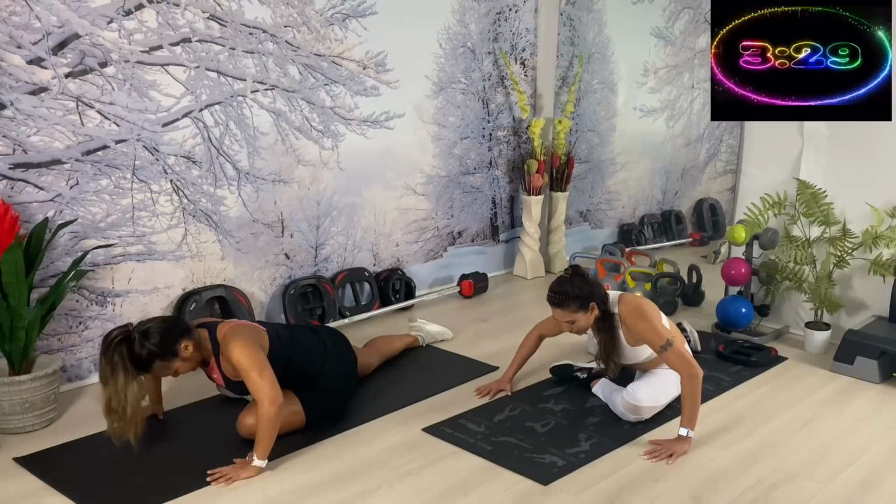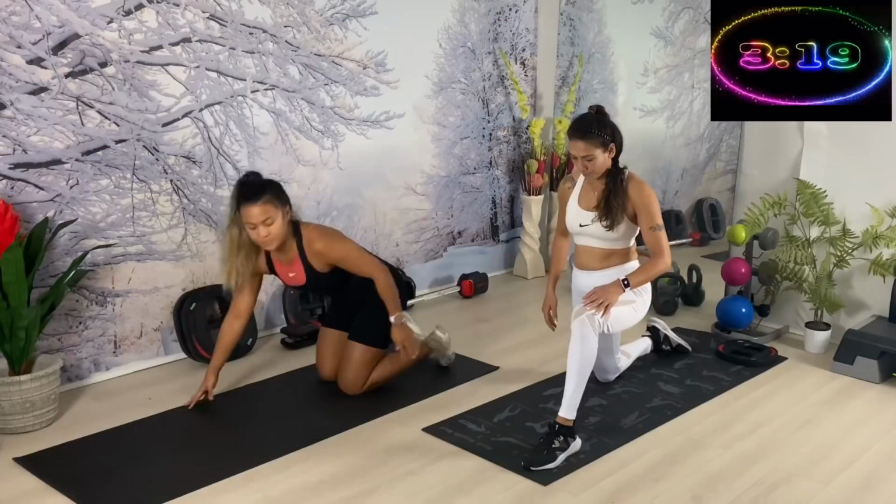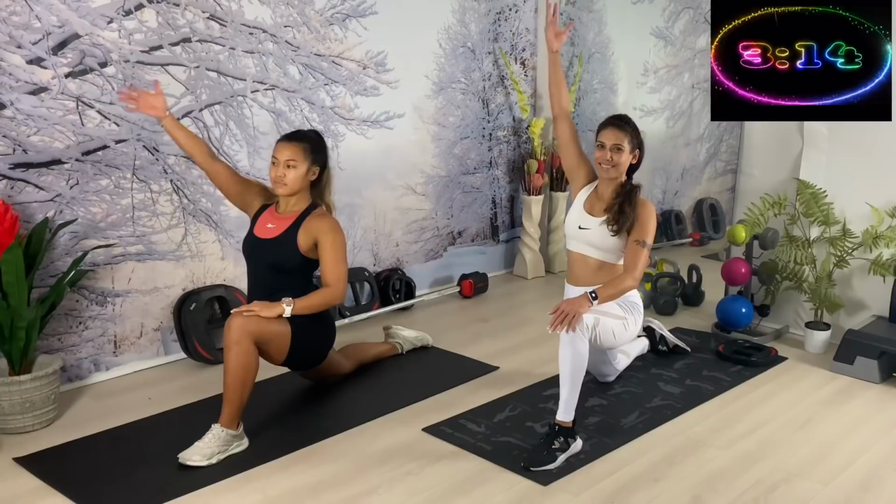Okay, we're going to take the same leg forward for hip flexor. So let's come back. Take your right leg forward. Left leg back. Take your left arm up and stretch. You must be happy finishing off. Yeah, or maybe you want to enjoy your dinner, lunch, and you don't feel guilty.